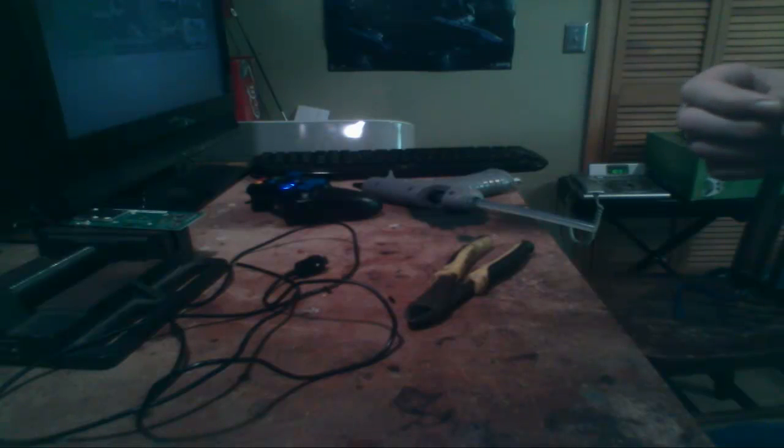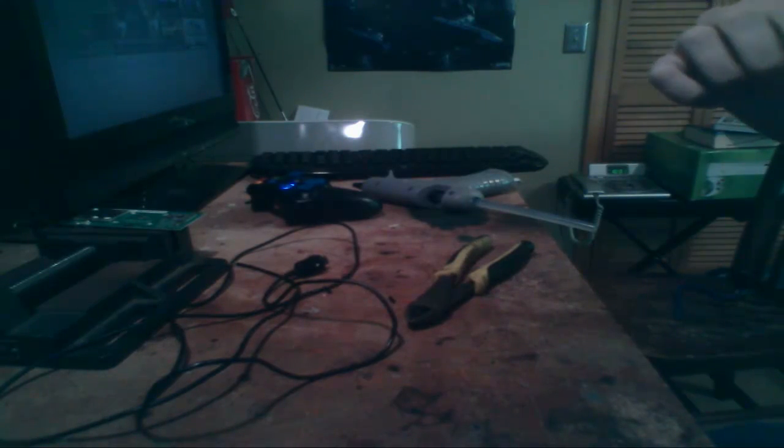Okay, so as you can see here, I've got part one done. I'll hold it up so you can see it a little better, if I can. Let me see. You guys can't really see that very well, I'm sorry. But anyways, there's just a red and a black, and they're both stripped on the inside of this main black power cable so that the internal wires are showing. And this part's actually really easy.